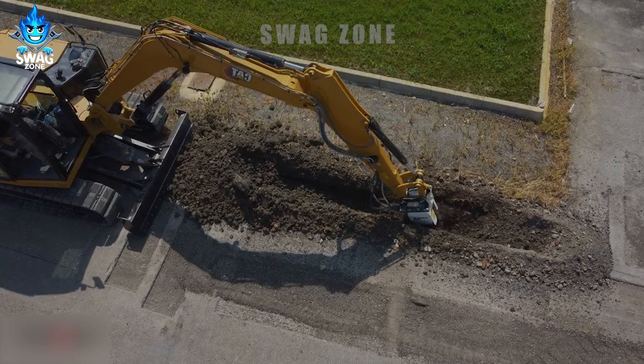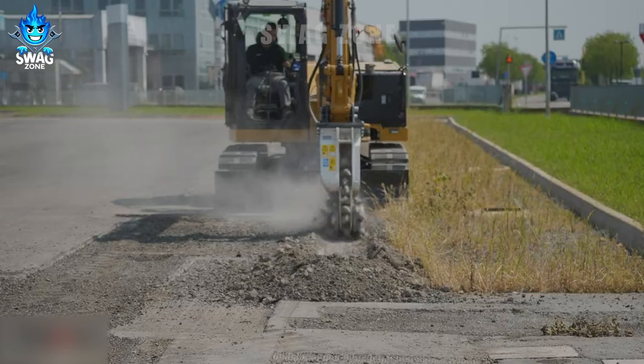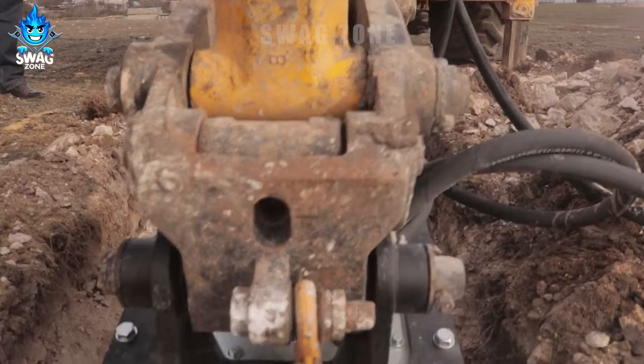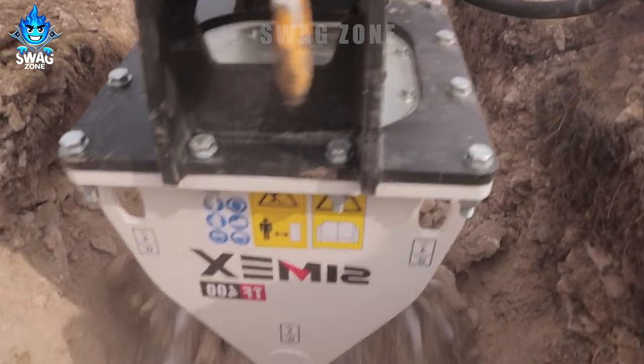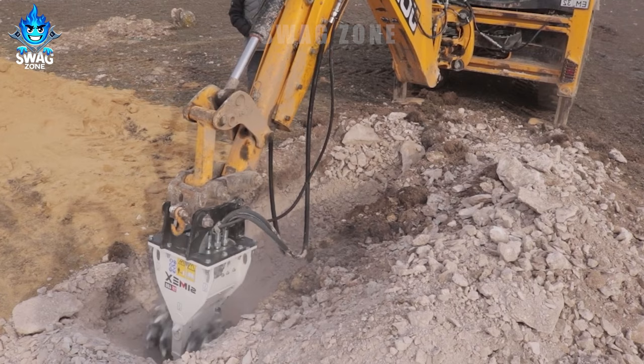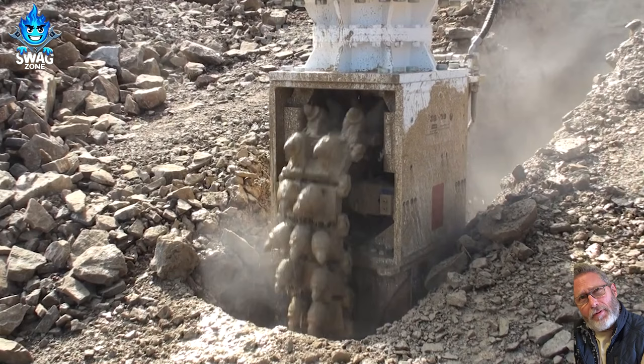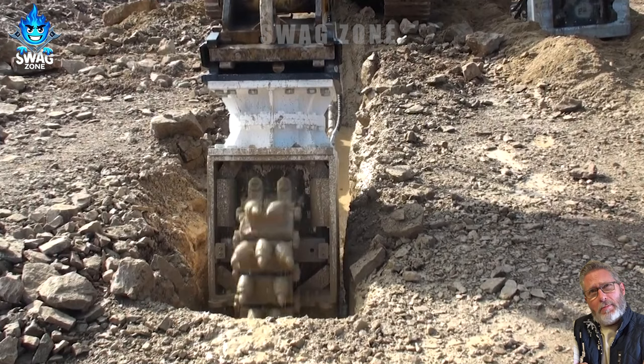CYMAX's hydraulic cutter Troutry cutting head makes trenching on various rock types such as limestone, gypsum, frozen ground and other challenging materials remarkably efficient. With precision engineering, this machine tackles the toughest jobs effortlessly. Its cutting-edge technology ensures optimal performance, allowing it to handle diverse materials with ease and operating with superior efficiency. CYMAX's cutting solution stands out as a reliable and powerful tool for challenging excavation tasks.